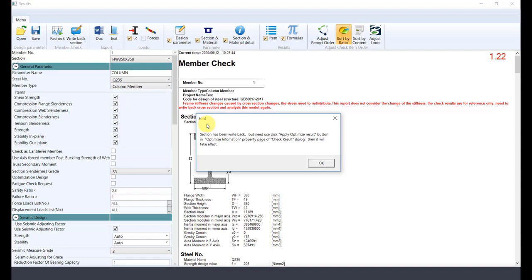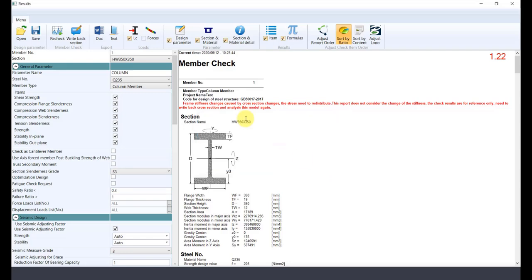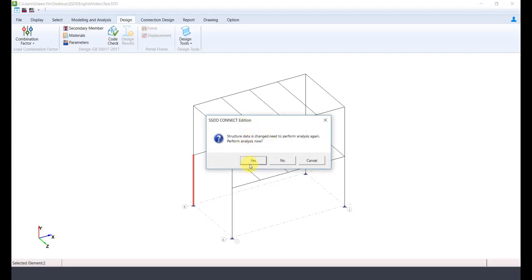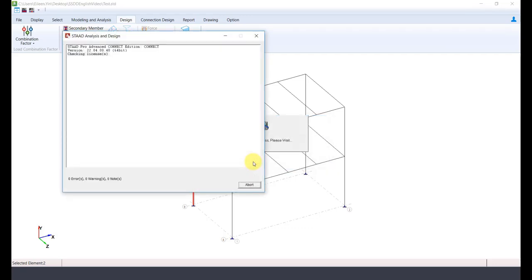Be careful, a note will pop out. Then we close it. Now we close the results interface. The Apply Optimize results will be highlighted. Because the section has changed, the model needs analysis again. We click this, and we click Yes.